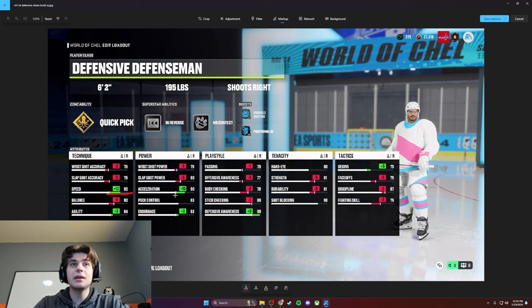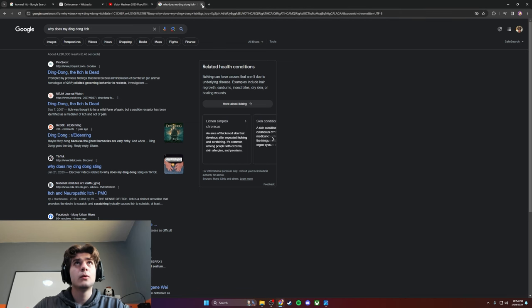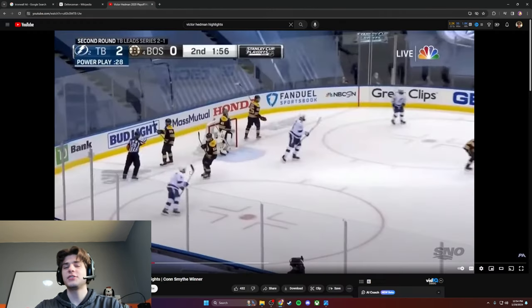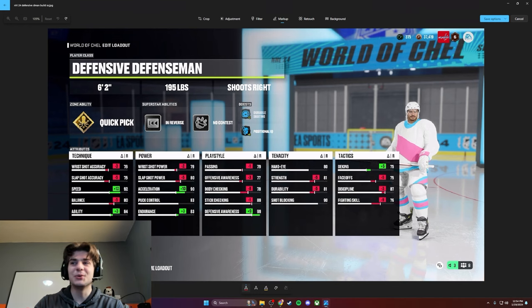You can also take it up for the rush. You can do some nice edge work, with 84 agility paired with 92 speed and 90 acceleration. I even had a nasty nipe in the gameplay. Trust me, this build is generational. As I said, I was making a Victor Hedman, doing some research.